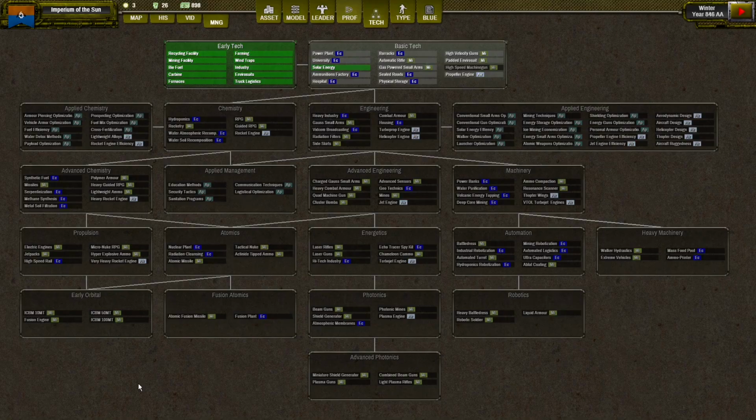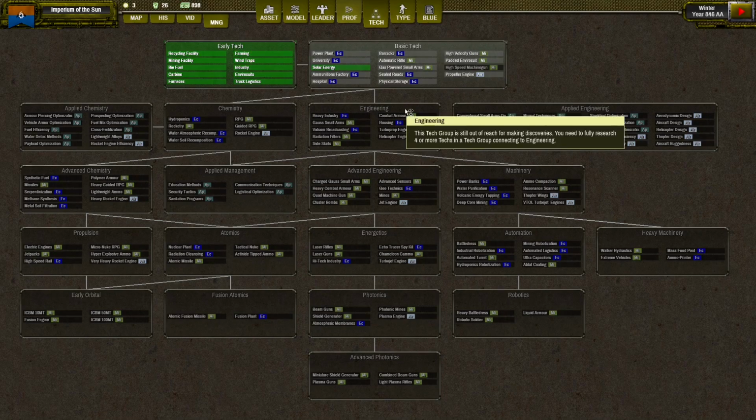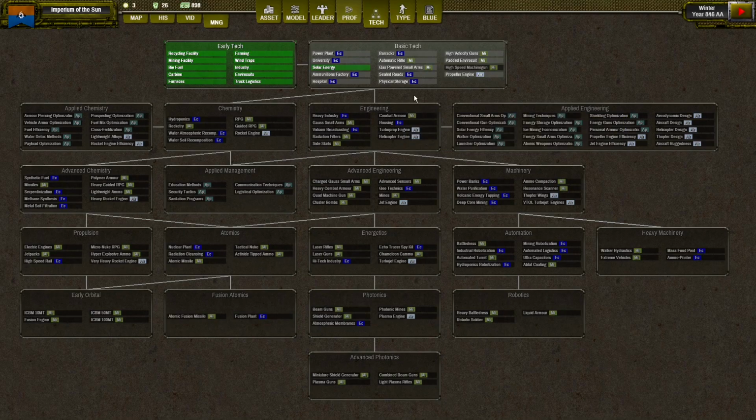about GR technologies. As you can see, technologies create groups, and the groups are linked together and create a kind of hierarchy. Each group can be open to discoveries, like this one, represented by the light color, or closed to discoveries, and we cannot discover anything inside that group. At the start of your game, most of the groups are closed to discoveries, so you can only discover from the first group if you started with technology level 3.